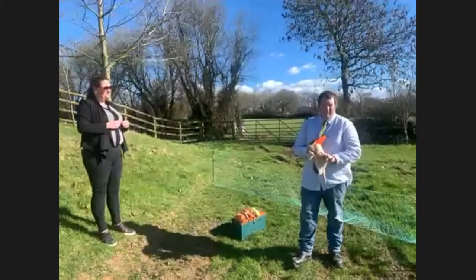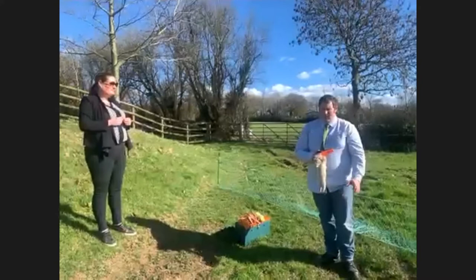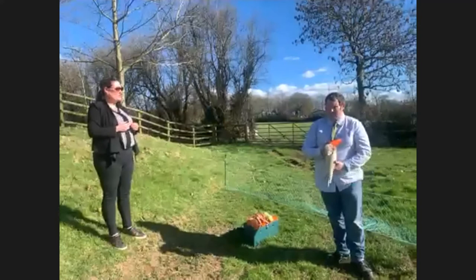And the good thing about it is that quite a few people now are actually buying them and actually eating them. Whereas about 8 or 9 years ago, people were buying them solely for their dog or their cat. But it's just nice that people realise now that rabbit can actually be a good meal. Well, it's great, isn't it? It's low in fat, it's high in protein. Exactly. And it's quite delicious. So we're going to be doing some cooking with it later on today.